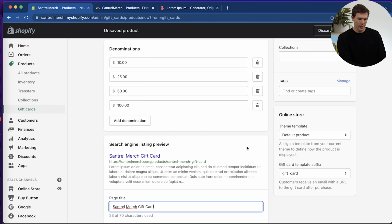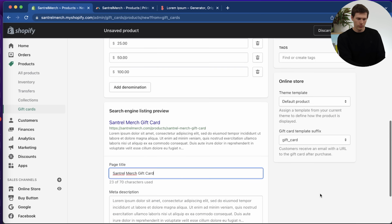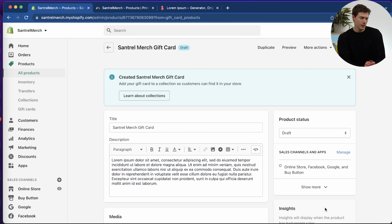And the SEO, again, I always like to have the store name, so Santrel merch, even though it's kind of duplicatory there. So actually in this situation, maybe I wouldn't add that, just because we don't want the same words twice in the same title. Google might be a little bit weird about that. So we are going to save this gift card. It's not in any collections or anything. It's just ready to go as a standalone product. And I think that's pretty much all we need to know for that.